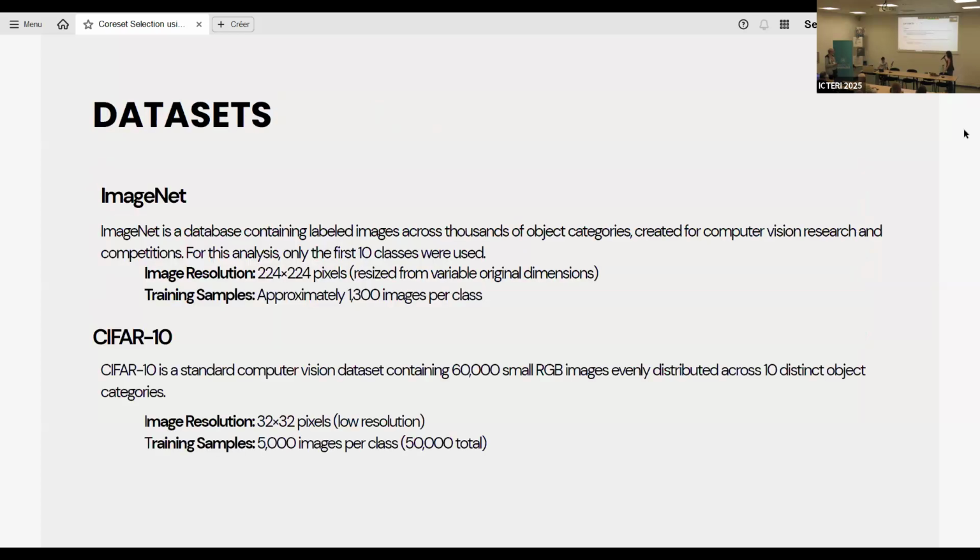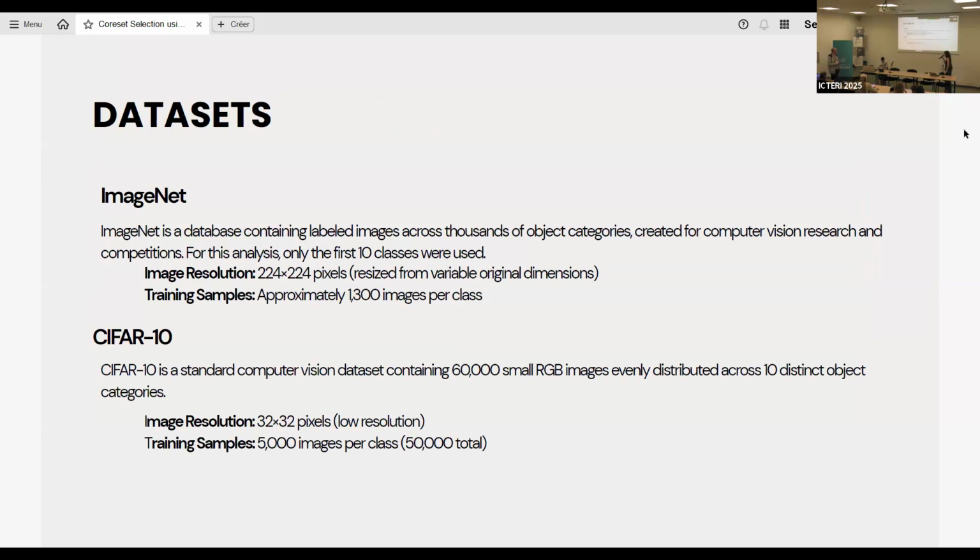Thank you. And now I will talk about datasets. We have used ImageNet and CIFAR-10. ImageNet is a huge database, and I have selected the one that was for the image classification challenge made in 2012, and it consists of 1,000 classes, approximately 1,300 images each.